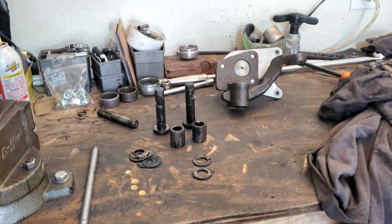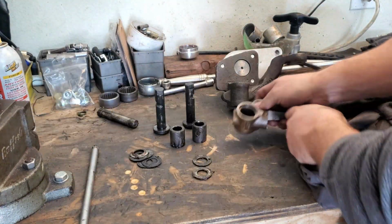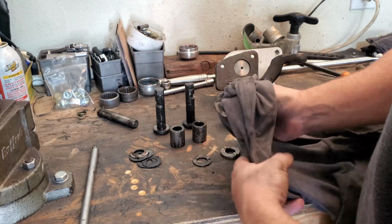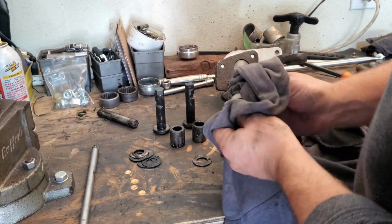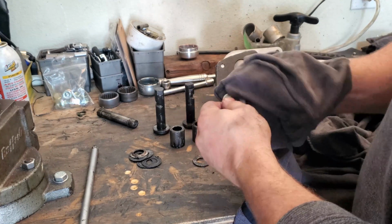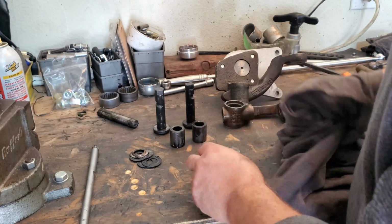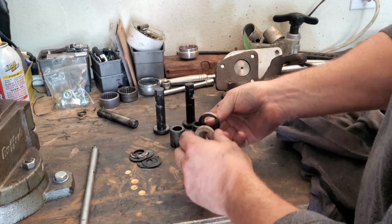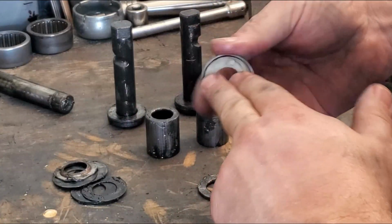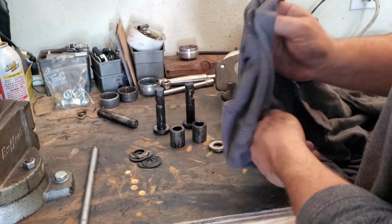Oh, man. So yeah, that's cool. There's this little fiber. It's usually fiber or a polyurethane plastic of some sort. A little washer here that also rides up inside of here to kind of provide a surface for movement. And then you have the actual thrust washer.